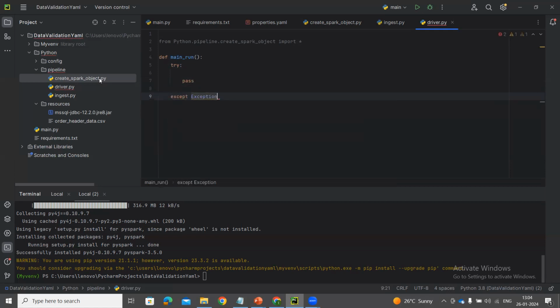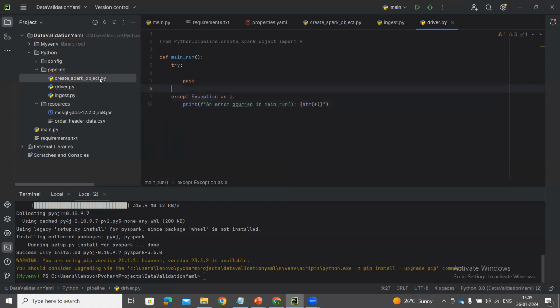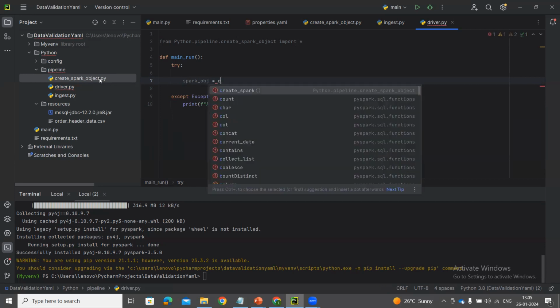Except Exception as e, let's print an error in main_run, str of e. So let's create a variable called spark_object equal to create_spark. Create_spark is the function from the create Spark object file.